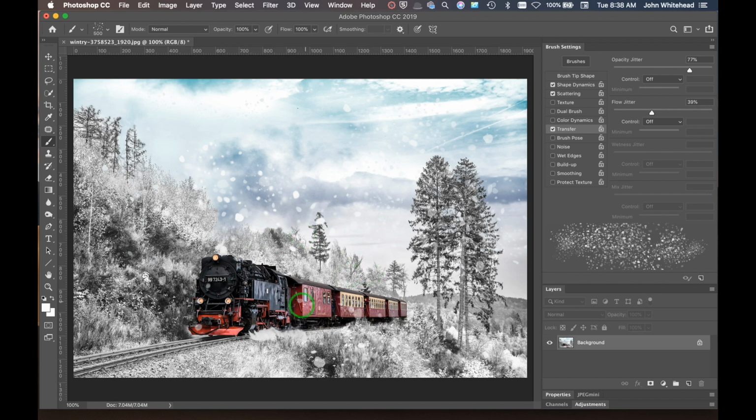And the last thing you're going to do is pick a whiter color. So I'm going to pick the whitest color that I can find, which is probably up here. And I'm going to make my brush much larger. And on this one, I'm going to also lower that opacity a little bit. And so I'm adding some foreground snow. And if I wanted some that were really big, I can make those bigger ones so it looks like it's really up and close.